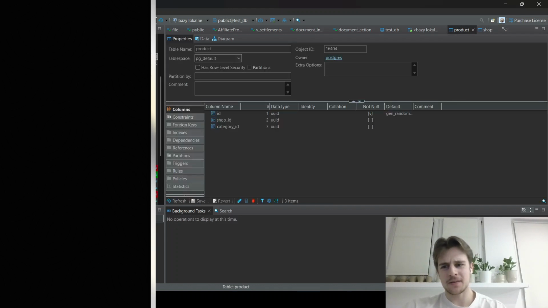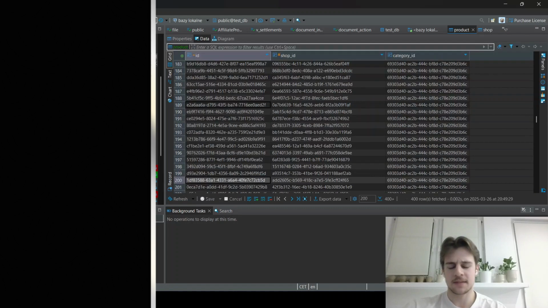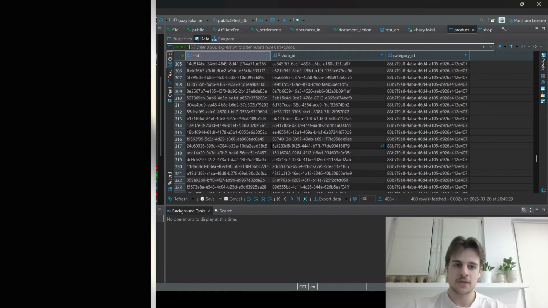I inserted some testing data set just to show you this problem, because we need some amount of data to see what is actually happening. Without the data in the database I would not be able to show you that problem.